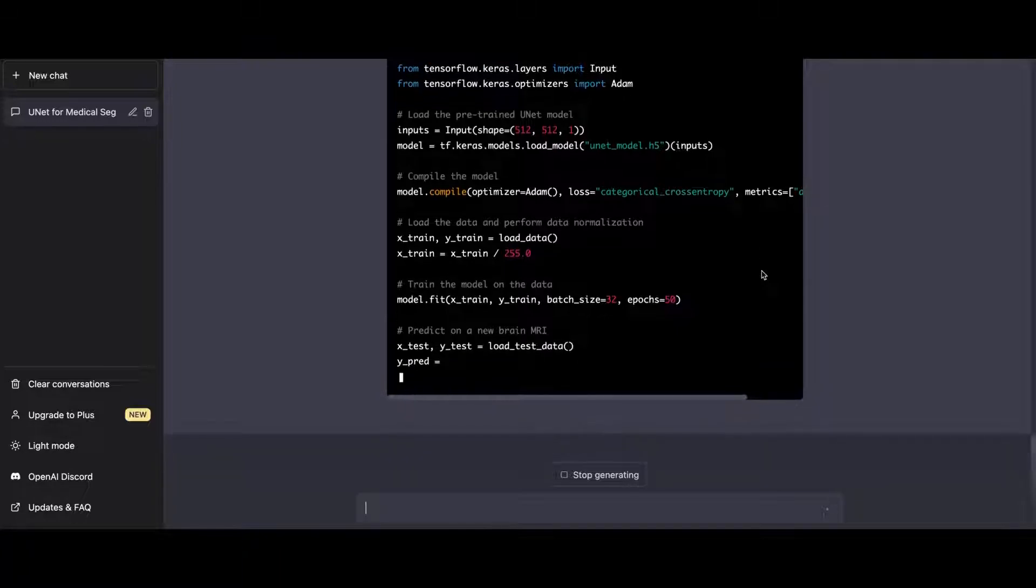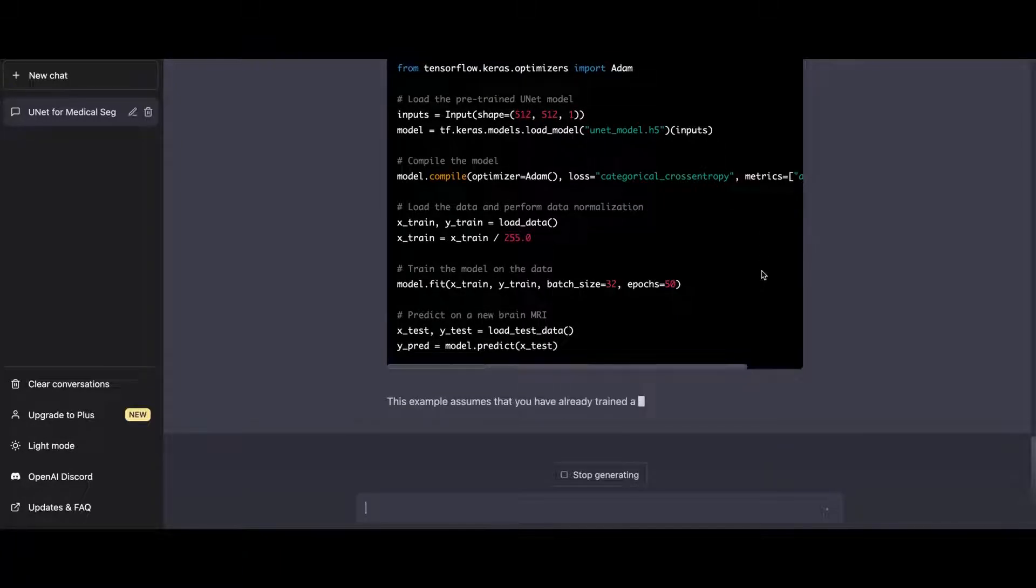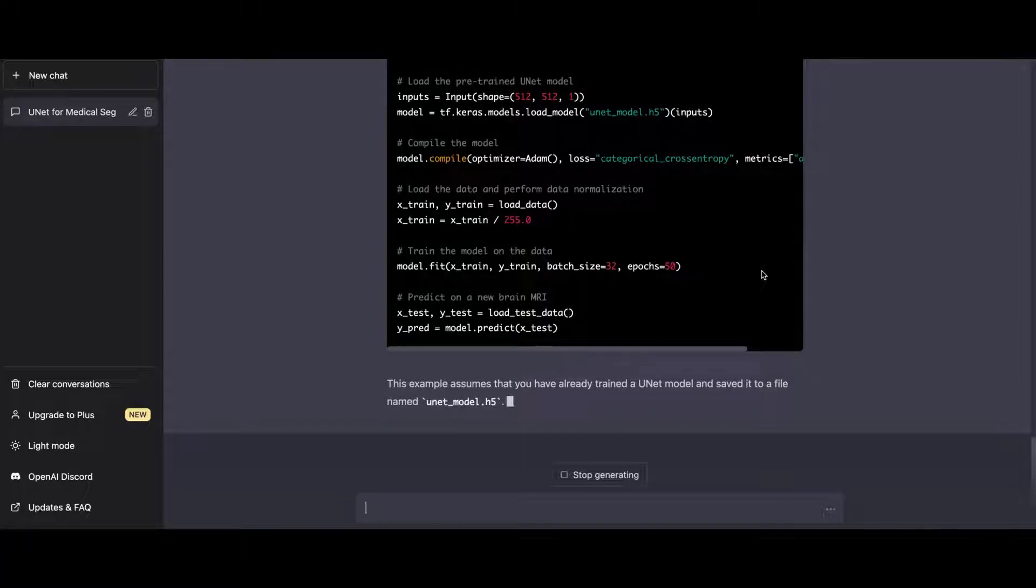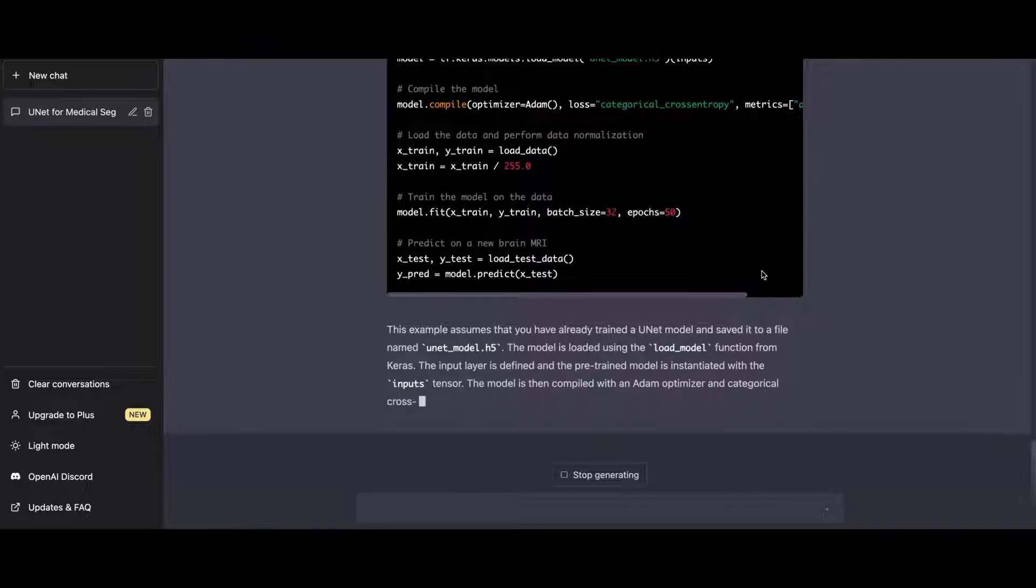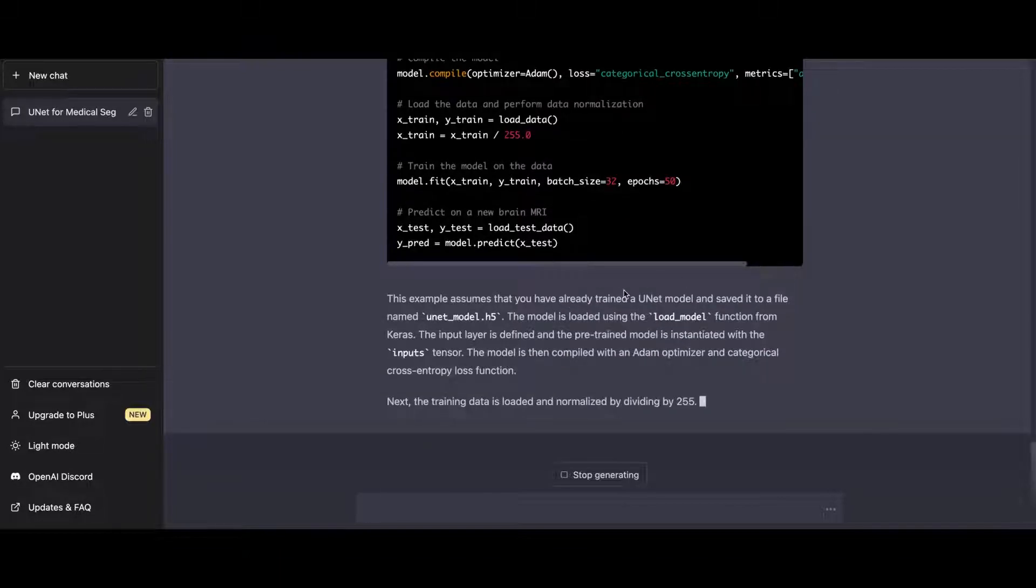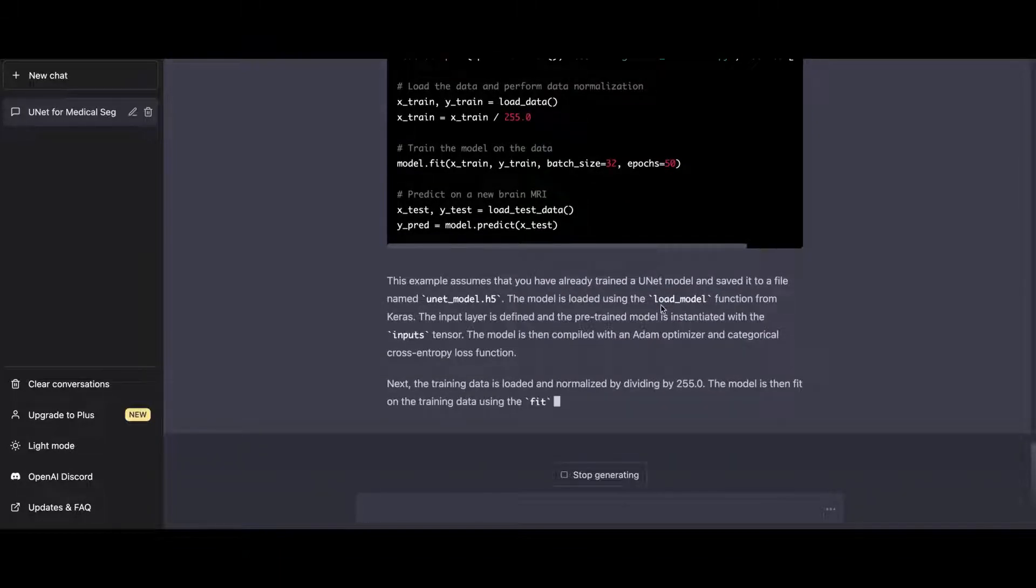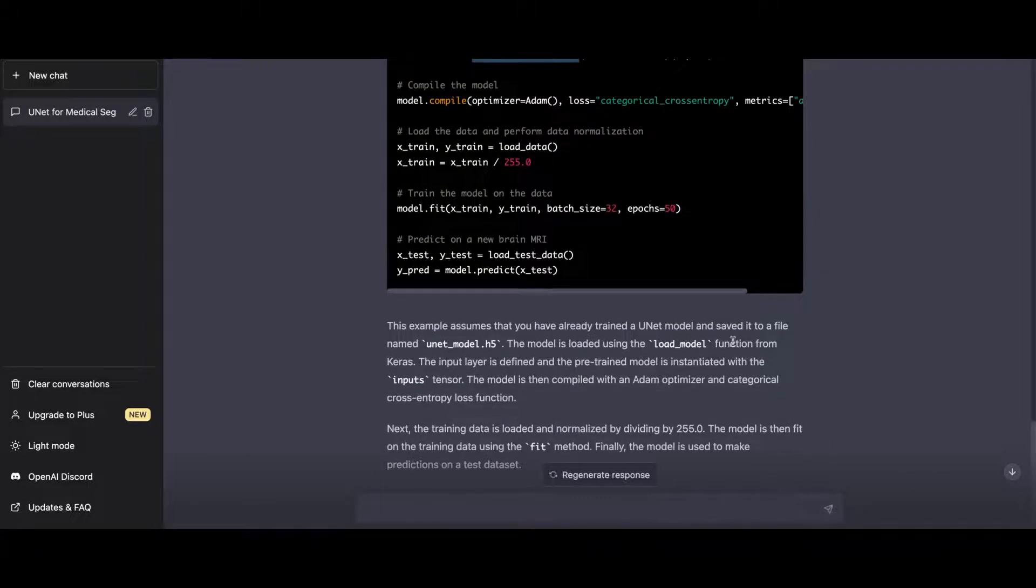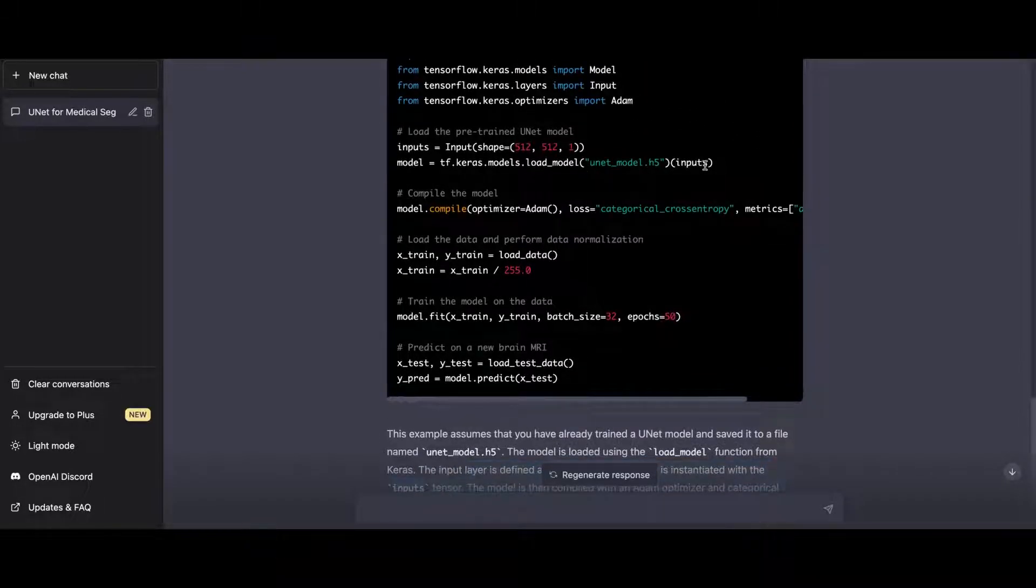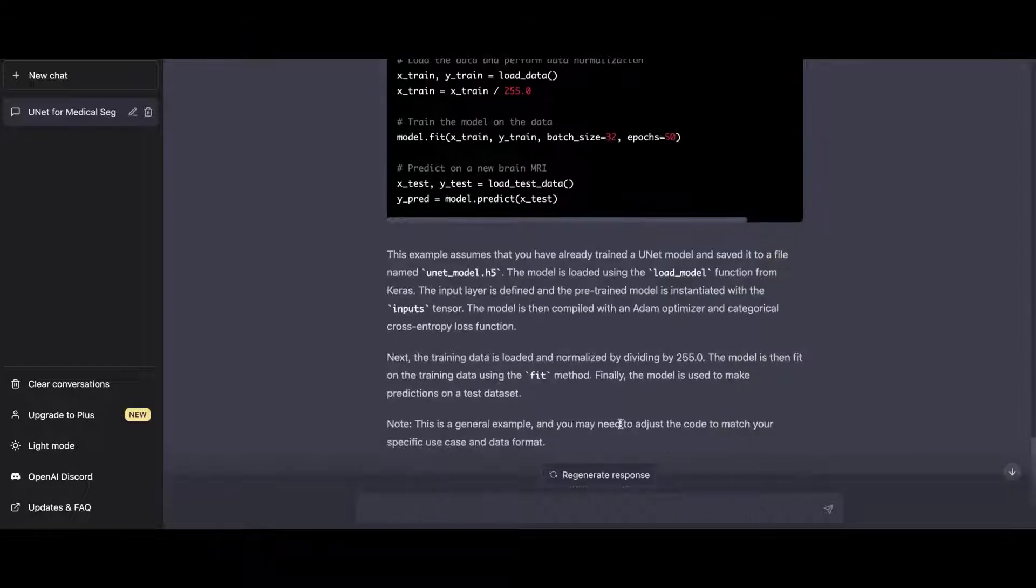The model is then compiled with the Adam optimizer, which is a categorical cross-entropy loss. Categorical cross-entropy loss is the most important cost function, I would say. The categorical cross-entropy loss is basically also called softmax loss, right? The idea behind categorical cross-entropy loss is that it returns a probability rather than returning 1 or 0. That's why it returns a mask rather than returning. The UNET returns a mask.